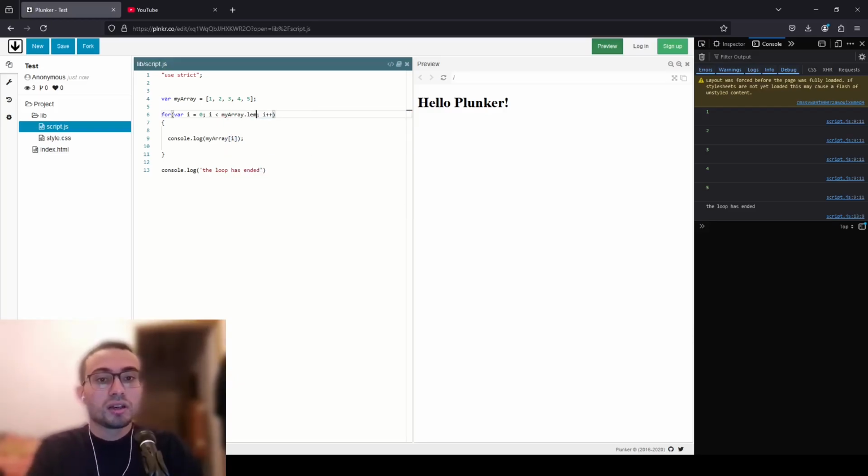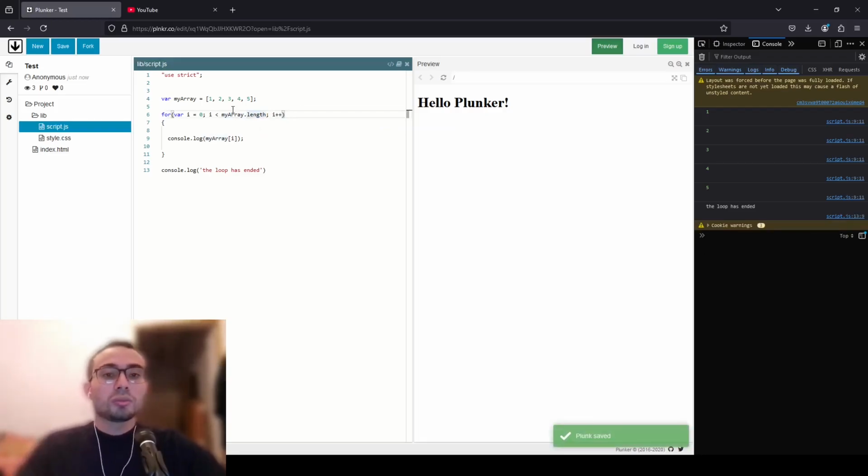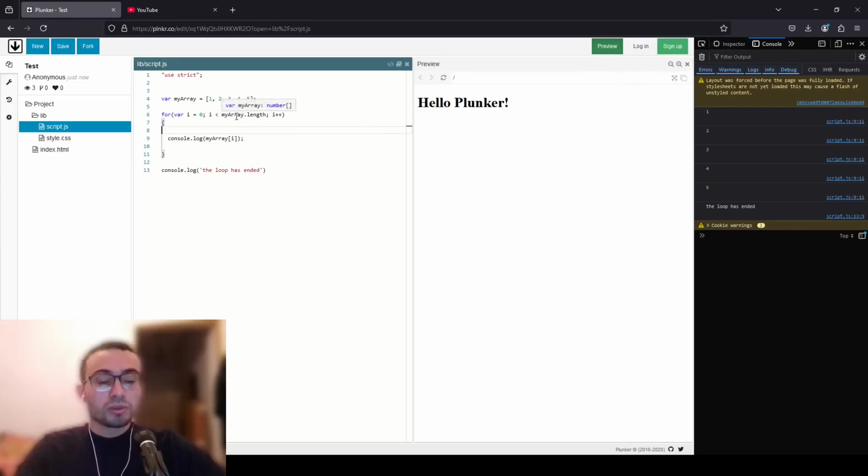That leaves us with a special keyword. We use the array name, and then a property called length. And you're probably asking, how do you get this length property? Do you remember when we talked about objects and said whenever we have an object, you can access a property using the dot operator and then the name of the property? That's correct. An array, if you remember when we console logged its type, is a special type of object, which means we can still access some properties. You might say we never created that length property the way we learned, but that's no problem, because we have built-in objects, and an array is basically a built-in object that has this length property built for us already.